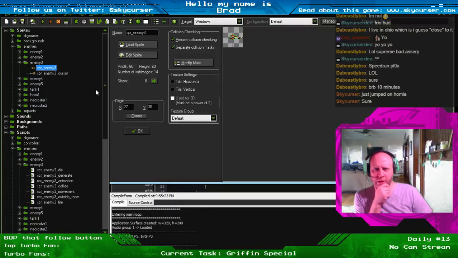Yep, sounds good. Basically, back to the current task, I'm looking at the different sub-images of this sprite. In GameMaker, those sub-images are also referred to as image indexes. I have a concern that the image index is not correctly hitting.